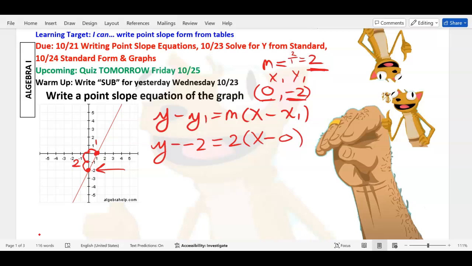Anyways, back on track. So minus a negative we know is a plus sign, so y plus 2 equals 2. And remember, x minus 0, we don't write that. We just write x. And if it's just x, you don't need the parentheses. So just 2x. All right, let's do these notes real quick. Little notes. You got 2? You got 2 more?